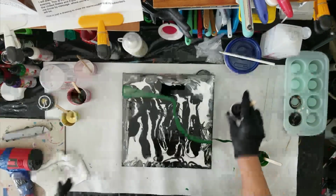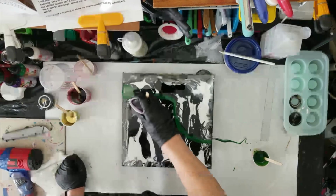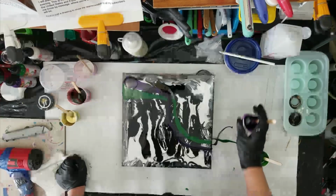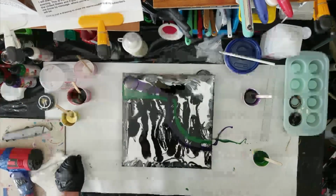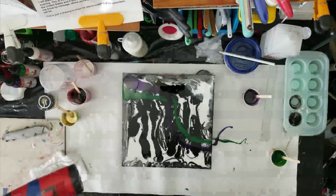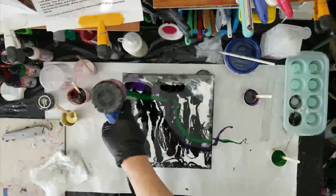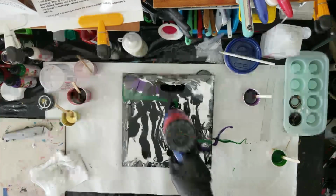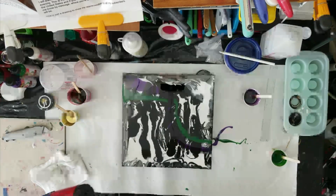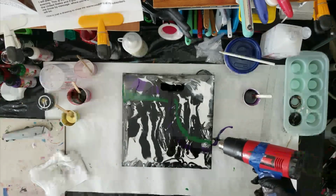There's the green. And there is the purple. And I hope that purple shows up with the black. I know it'll show up on the white. Let me heat it up a little bit to get rid of those air bubbles. You don't want to use too much heat when you've got this black and that white. I'm not doing any swiping today. I'm just going to blow it out.